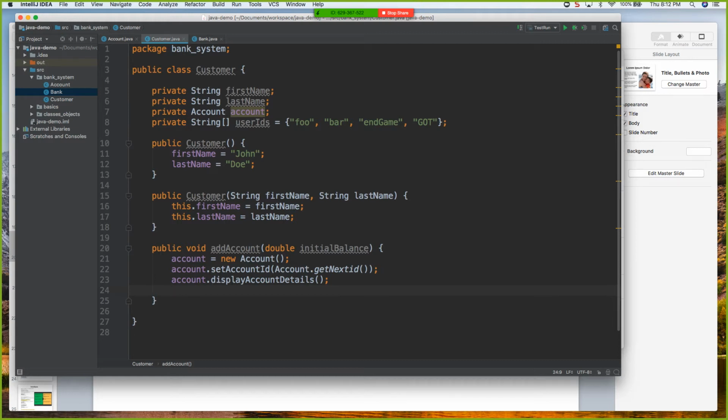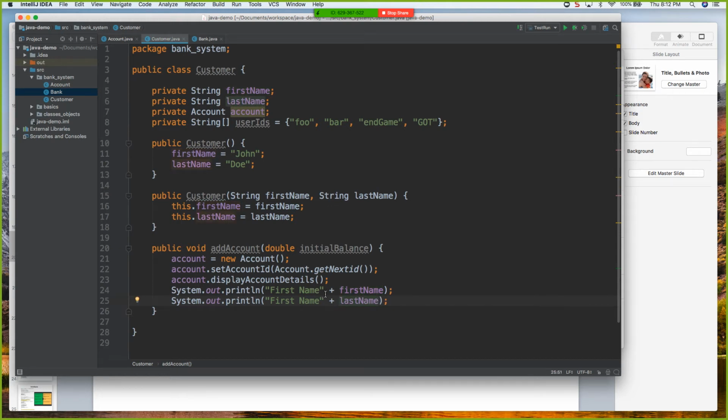And then what we're going to do is let's also print out first name and last name, right? We can say out first name. Okay, I can copy this, and we can say last name.